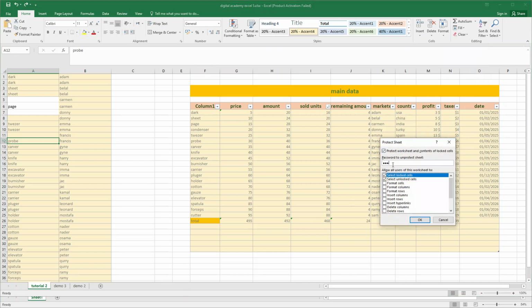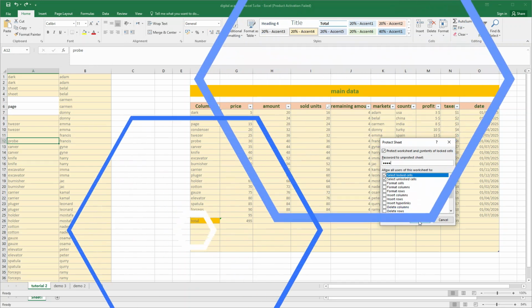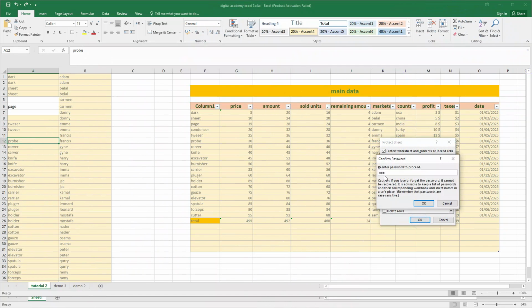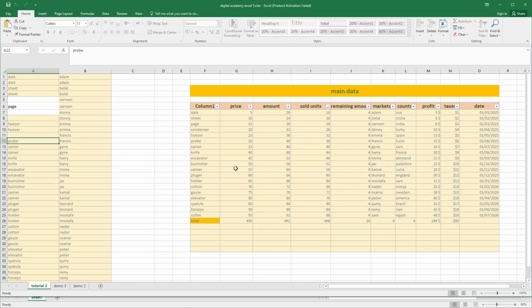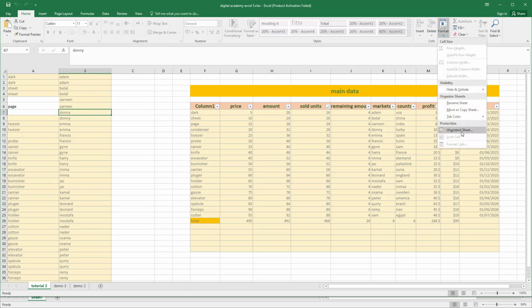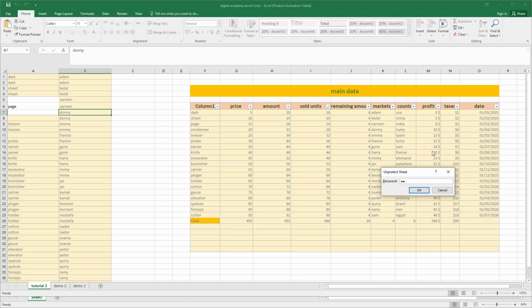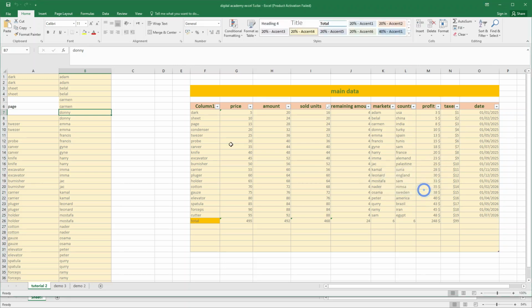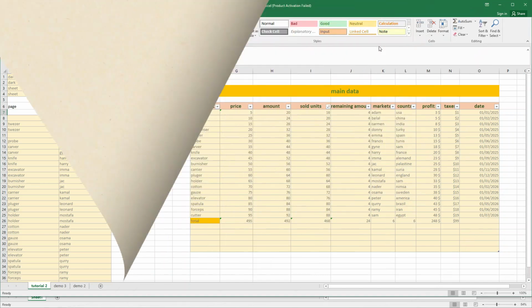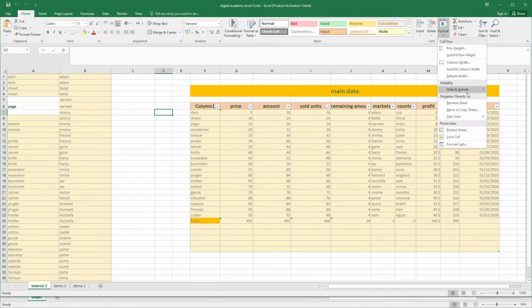This one is Protect Sheet. If I want to protect it with a password, just type in the required password and press OK. Then you will re-enter the password to confirm it, and anytime you open the sheet, you will be required to enter the same password. You can see it's protected. You can't apply any edits. And if you want to remove it, just unprotect and type in the password. If you type it in and press OK, it returns to normal. Then you can see you can apply the edits.